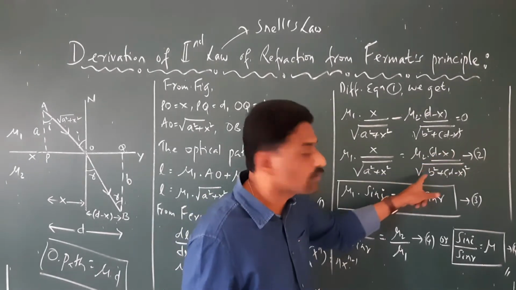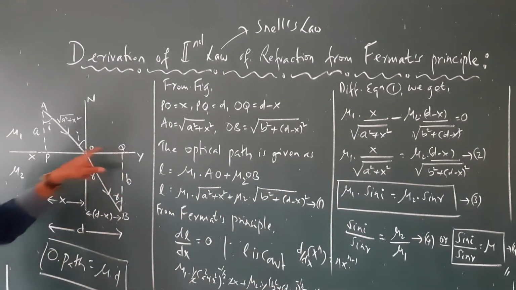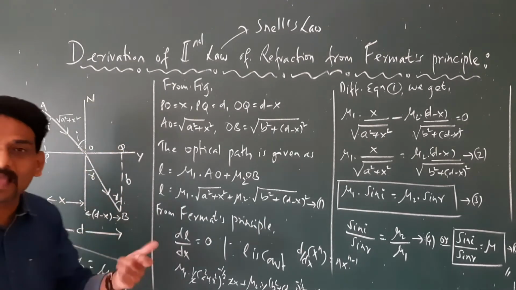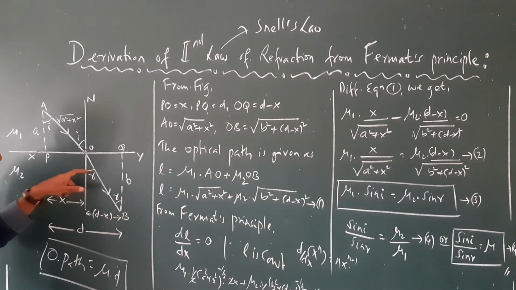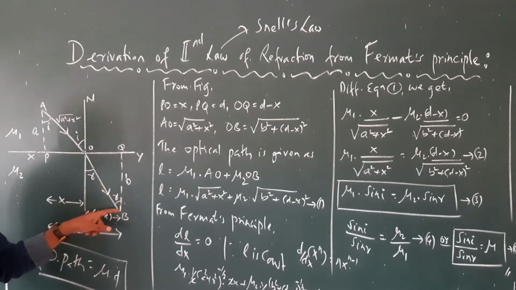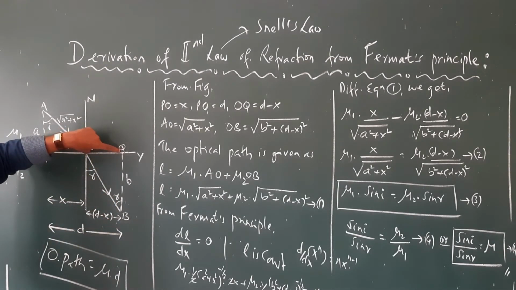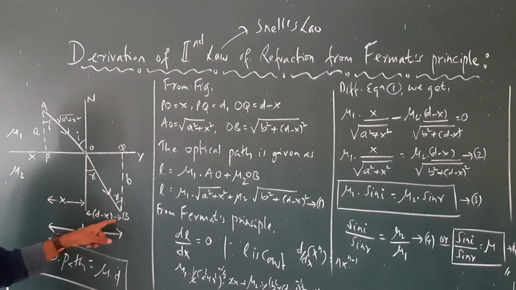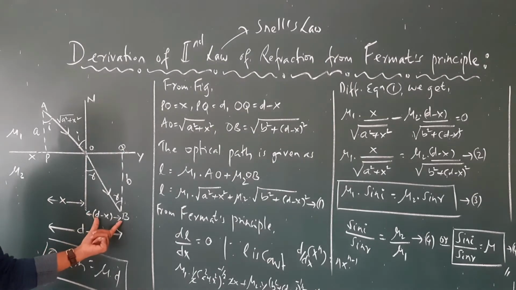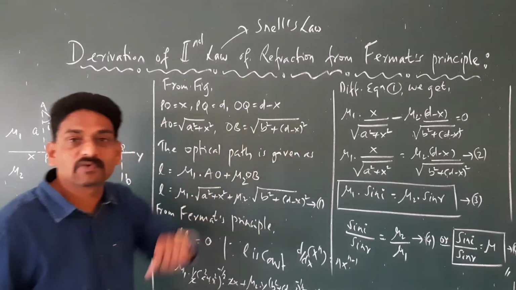What is b minus x divided by root of b square plus b minus x whole bracket square? That is, if we take a triangle BQO, again triangle BQO is a right angle triangle, right? So if this is angle R, this is also going to be angle R, that is alternate angles, right? So if this is angle R, this is going to be the opposite side. This is going to be the hypotenuse, right? So what is this distance OQ? That is b minus x. What is this distance OB? That is root of b square plus b minus x whole square.